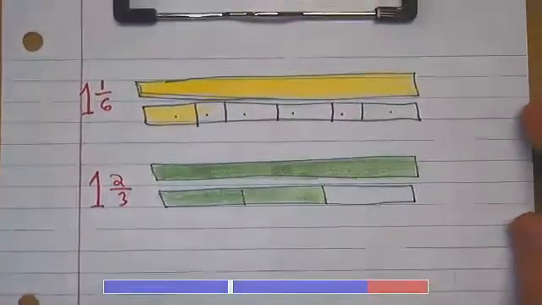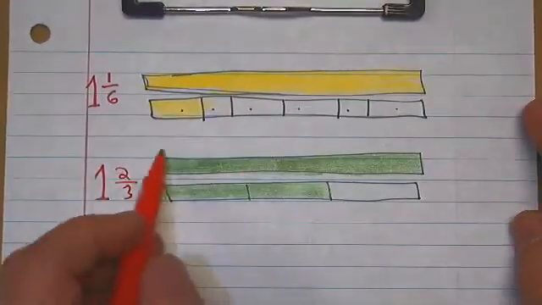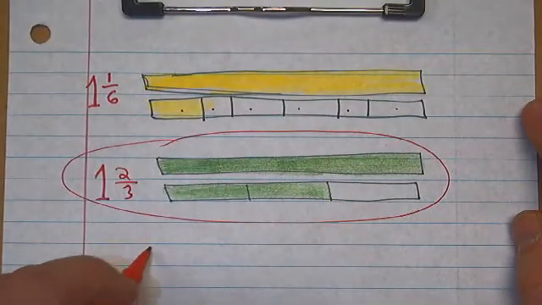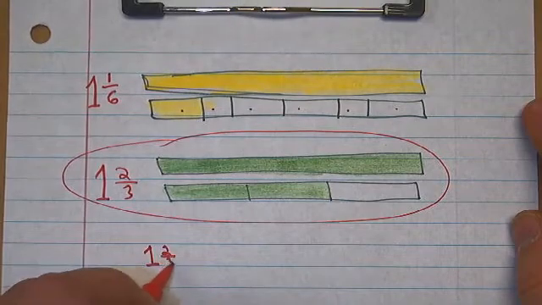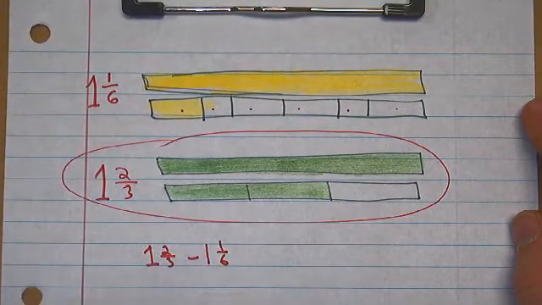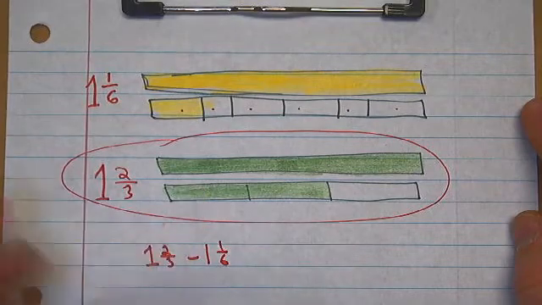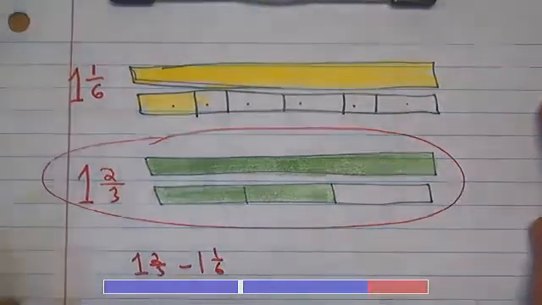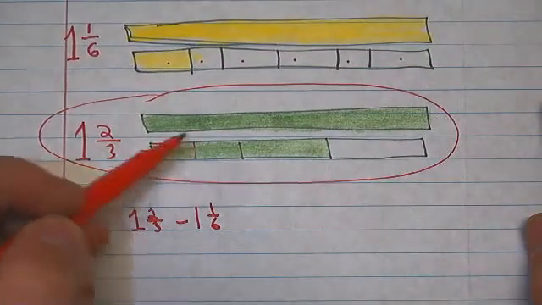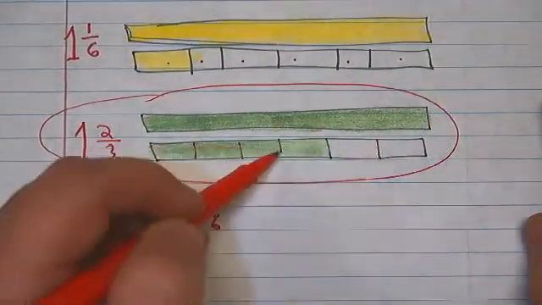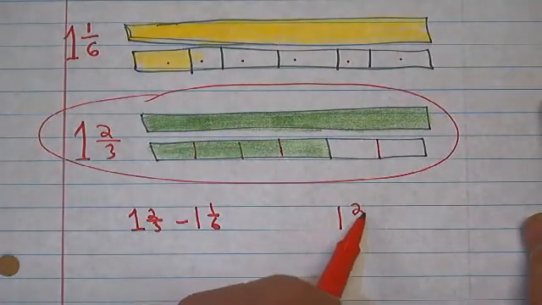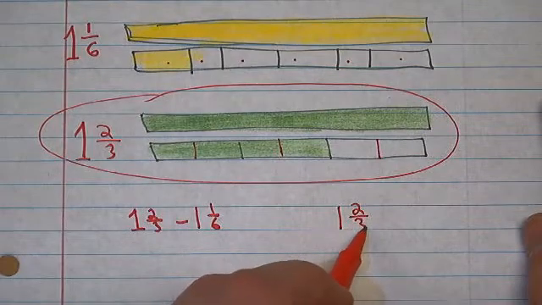So what is the difference? So we're going to have to see, okay, this is the larger amount, so it's 1 and 2/3 minus 1 and 1/6. So one thing we can do is we can convert 1 and 2/3 into 6ths. And one way that we can do that is to cut it into 2 pieces each. Each third can be cut into 2 pieces each. Mathematically, what that looks like is this: 2 and 2/3.